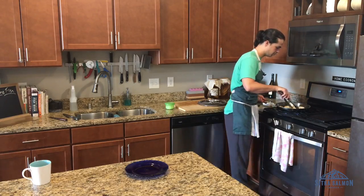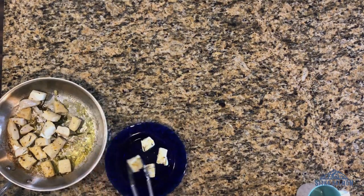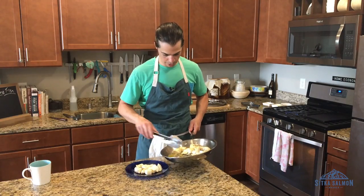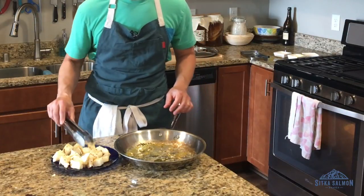So everything is definitely finished. We're going to plate it over here, but it's far from done. It might seem like, oh yeah, we could eat this — and you can, it's going to be delicious. It's butter and lemon, wild cod, Alaskan halibut. But take three or four more minutes and make the sauce.